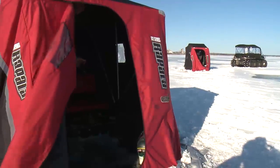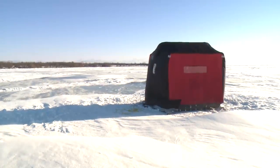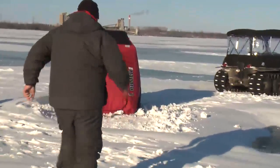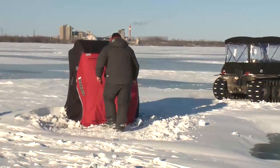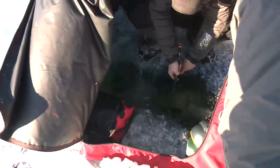Get back at her. Oh yeah. Fish on. Yeah, let's go, bud. Open her up. Got him? Yep. All right. I'm coming, bud. Oh, I don't know, bud. I don't know. It's a tank. Oh, it is a tank.